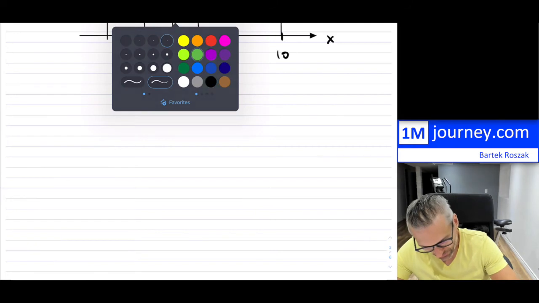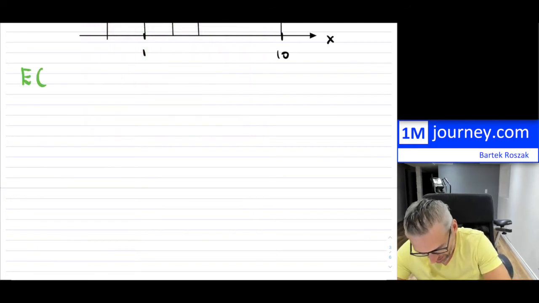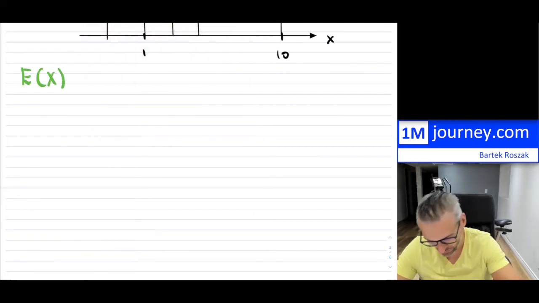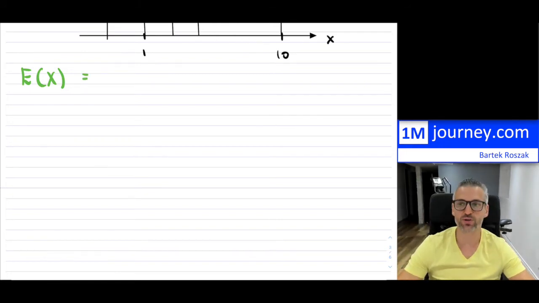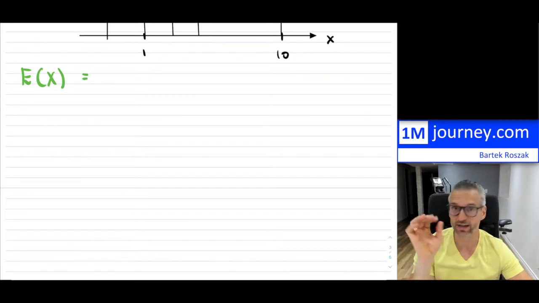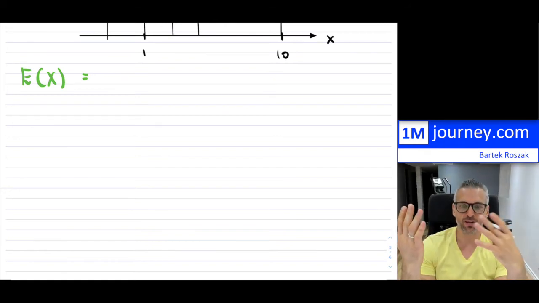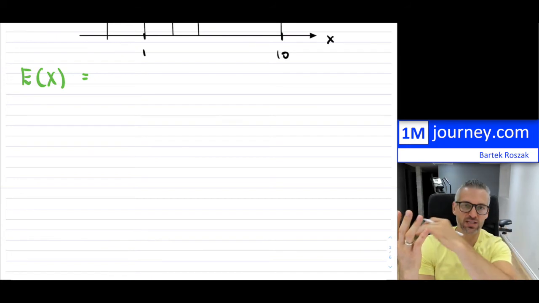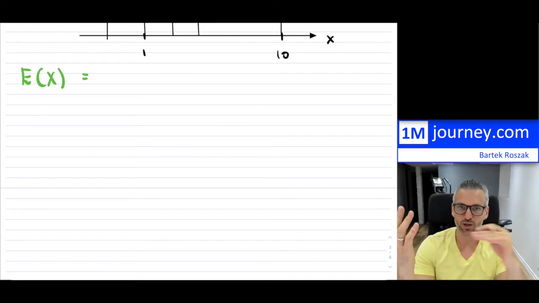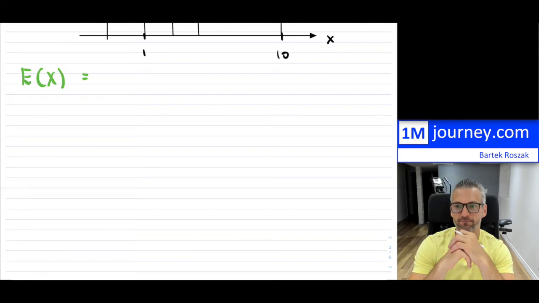So we have our expected value for that distribution. If you're thinking back to weighted averages, how did they work? We would take the weight, multiply it by the outcome, and sum up the total of the weighted outcomes. And then we would divide by the sum of all the weights. That's what a weighted average was.